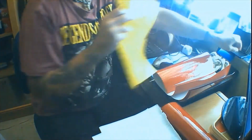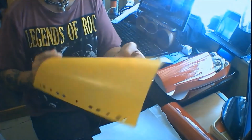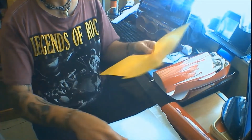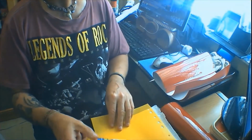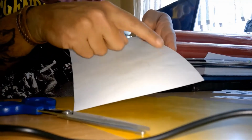Okay, I just want to get this film. This is a file divider, those plastic file dividers. You get them in days of the week or months. This is a pack which I've bought. I use these plastic sheets. Works really well. So what we're going to do now is just take some of this glue, and I like to use it on this because once it's dry it doesn't stick, so it's easy to remove. Okay, so that's our stencil.